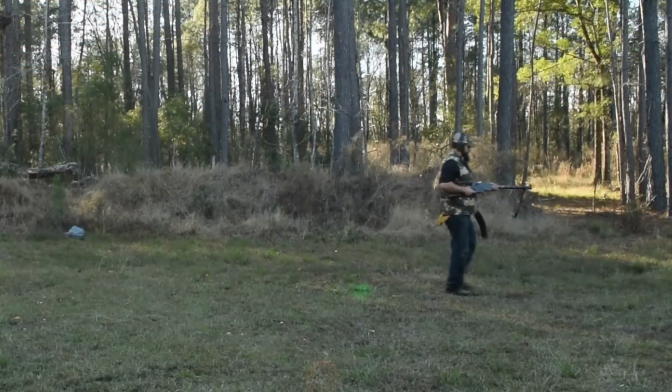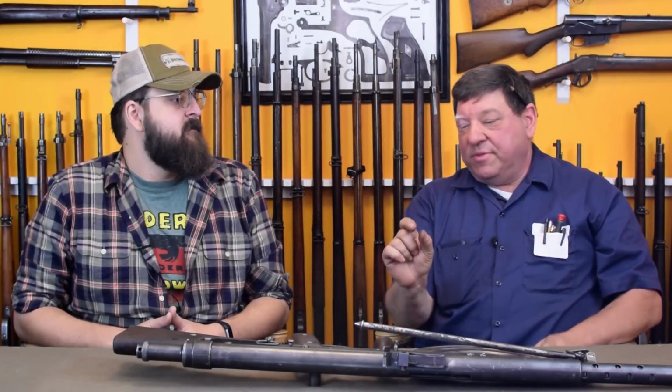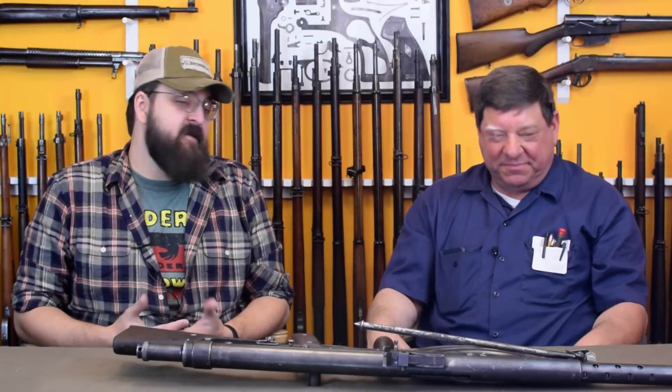I got so much crap for poking the release with my thumb, but it looks like that might not have been what actually happened. In the intro, I held it up and it fell out because the tab has been worn almost smooth. But on the one mag we had that's been beat up so bad it's kind of sausaged, that tab had been replaced, and also the other one had been, and those worked great. With a big tab in the front, it's a beautiful system. With the small tab, you're fiddling for it, and if you trigger the follower, it spews cartridges everywhere. Apparently they took the advice because, like Ian said, the later ones really do have a much more aggressive toe. And that fixes a lot of problems with that gun.